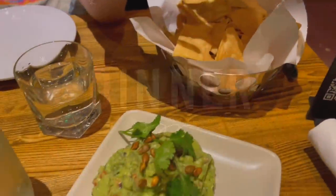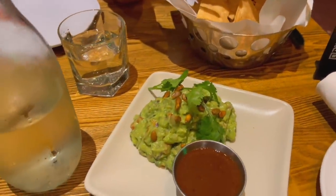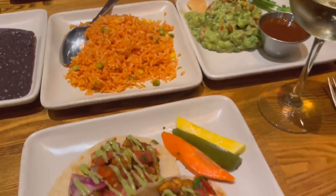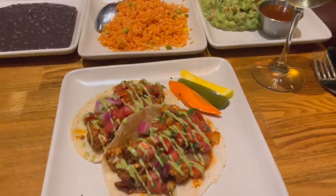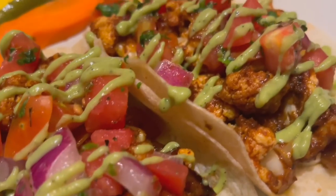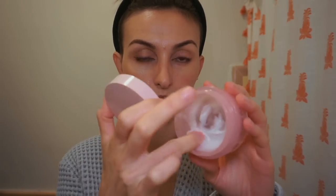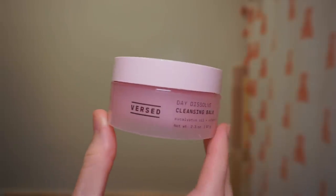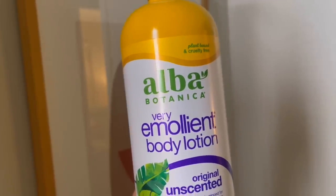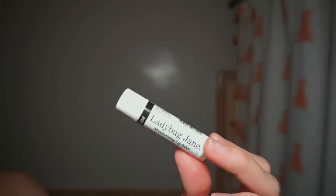For dinner, we went to a place called Mercado, which is on 3rd Street right across from The Grove. They definitely have a couple of vegan options — it's not fully vegan. We got rice, beans, guac, and I got cauliflower tacos. They've got a vegan-friendly aioli that really ties it all together and makes it so tasty. When I got home, I took off my makeup with a vegan-friendly cleansing balm — no wipes or cotton rounds needed, so it's good for the environment and gentle on my skin. I hopped in the shower and then did my skincare, finishing with my favorite vegan-friendly lip balm.